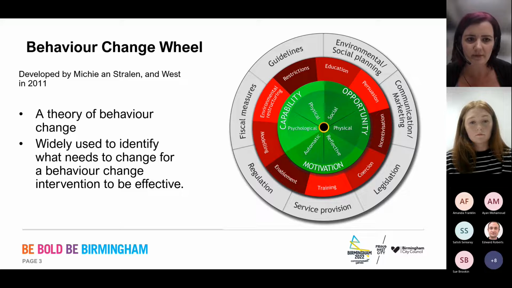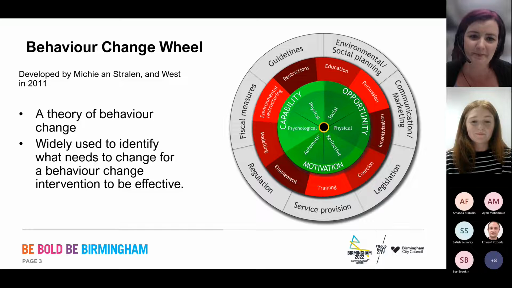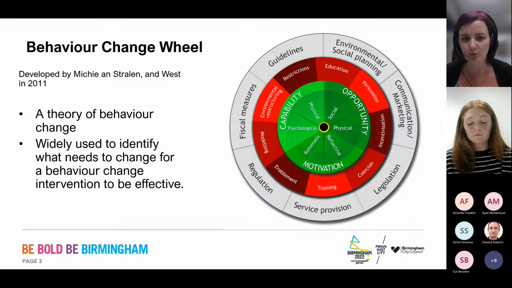So I'm not sure how many of you will have seen this model before, but it's called the behaviour change wheel. So it looks very complicated and there's lots of spinning bits, and I'm sure it's a wonderful tool to interact with if you had it on paper. But essentially, this is a theory of change, and if we wanted to develop an intervention to shift someone's behaviour, it can help us think about the sorts of options that there are. So essentially it's things like whether education is needed, which you can see at the top of the red. It might be that you need to have different laws built in so that people aren't allowed to sell cigarettes visible behind counters and so on. So there's different ways that we can shape behaviour.